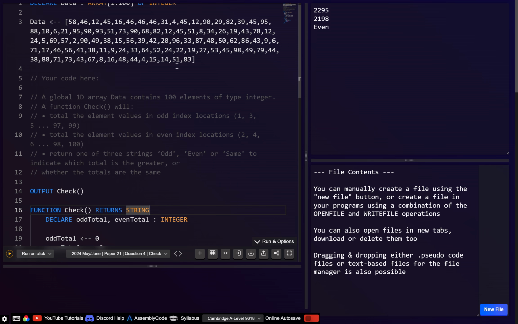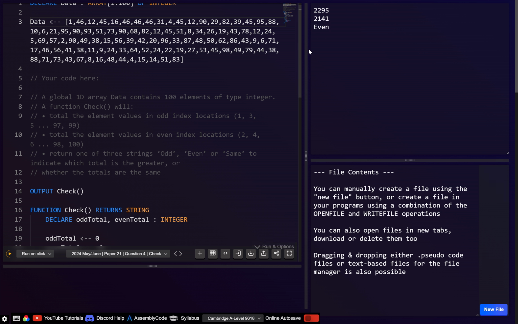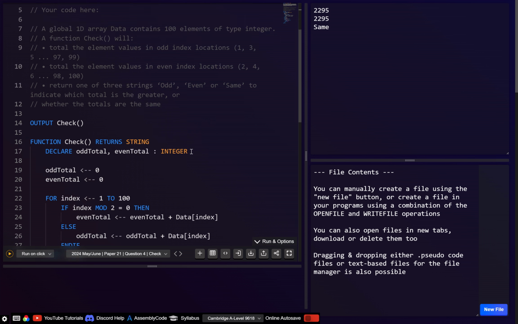Now, let's just add something huge to the odd position. I guess like this one. Let's make it 5,800. Now that's going to say odd. If we just make this 1, because I want to try and see the difference, what do we need to add to this? That's going to be 154. So if we make that 155, maybe they're going to be the same. So this seems to work.